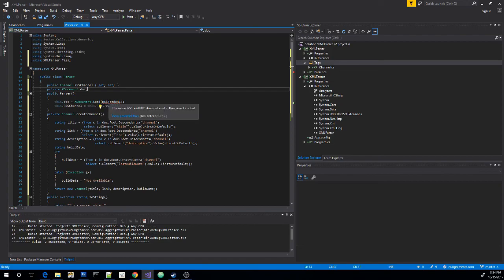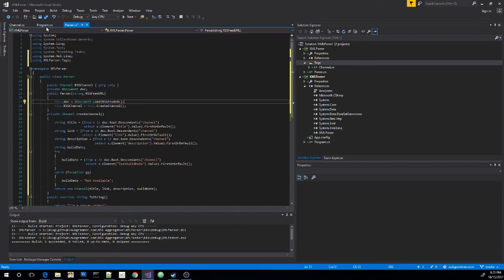This RSS feed URL, the best way to get it is pass it in through the constructor. So string rssFeedUrl, and that fixes that squiggly.